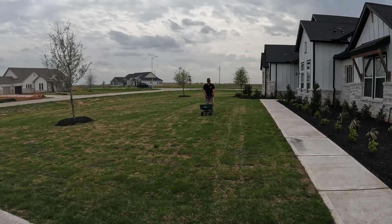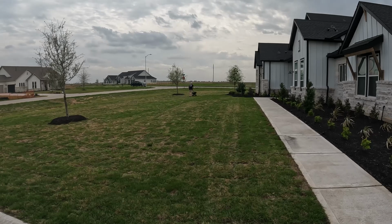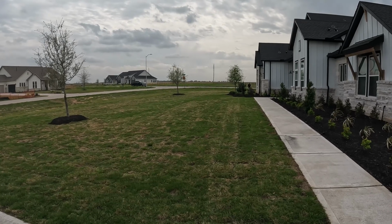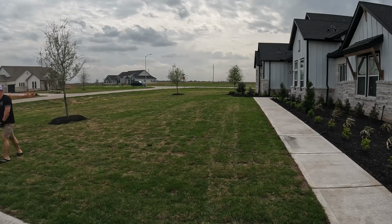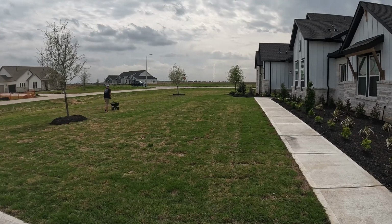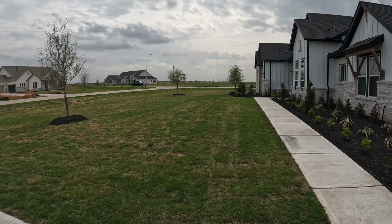That wind absolutely blew my camera over, and that is not the first time it's happened. I guess this time I'm just happy I didn't lose my microphone or my mic cable because this time it was all intact. We just weighted it down with our blower. That said, welcome to the voiceover, and we are hitting the road fertilizing here.